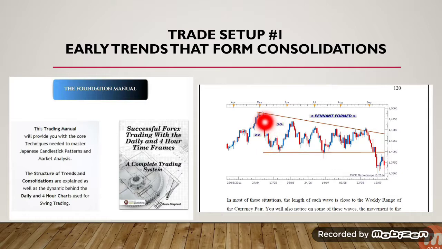Now this is where we trade the early set of bearish and bullish waves that lead to the formation of consolidation, instead of having to wait until the consolidation has been completed and then trading between resistance and support. So what we do is spot the early set of bullish and bearish waves that indicate that the market is going to be forming a consolidation, and then trade these waves until the consolidation has been completed. So in addition to trading between resistance and support, when these boundaries have been clearly formed, we can get an early set of trading gains once we're able to spot these early waves that indicate that the market is going to be forming consolidation.